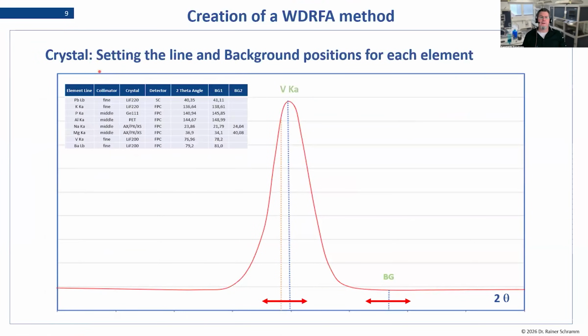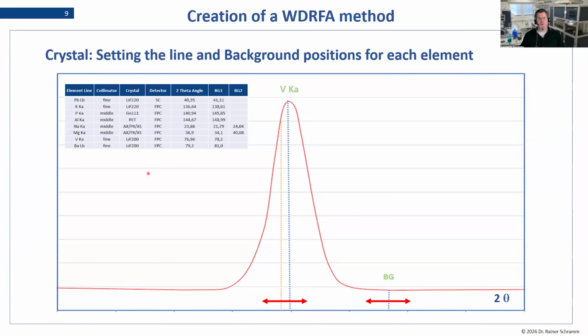Speaking of backgrounds, this is an optional thing if you're using a wavelength dispersive unit with a goniometer. There are also machines with monochromator channels, so you basically have multiple channels situated around your sample. They don't have the option for a background. It's just not available. It's all fixed. But when you're using the gonio, you can opt for a background or even more. It's just a matter of whether it makes sense analytically. Basically, do you want fast analytics or more precise analytics?